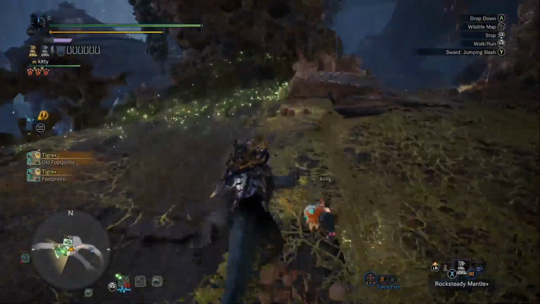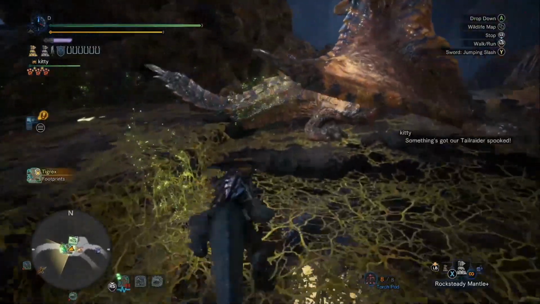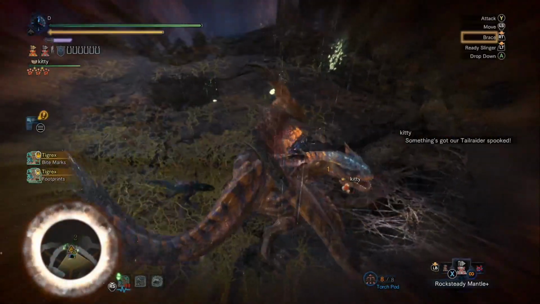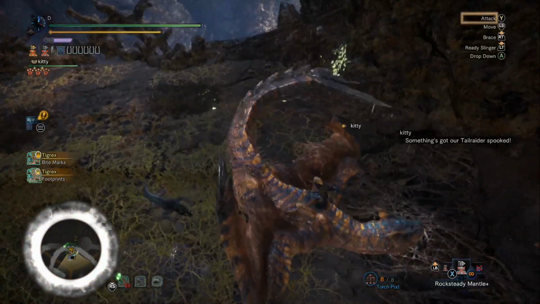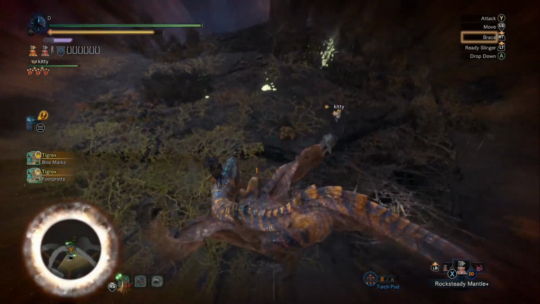All right, and here we are, ready to fight Tigrex with our thunder damage charge blade. Oh, look at that, right away a mount. Wow, that's pretty easy for the mount. I tell you what, let's go ahead and bring him down with this mount. We'll do a little damage to him, and then we'll hopefully throw him into a wall.